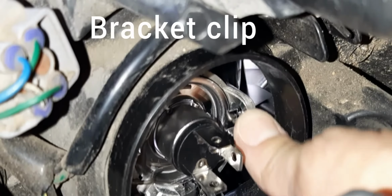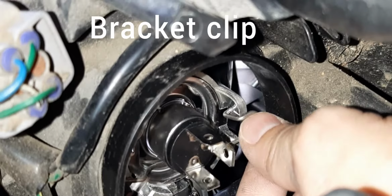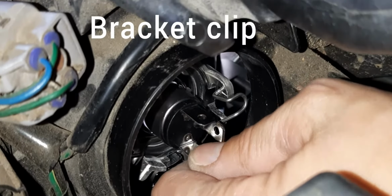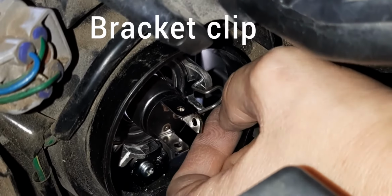And we're going to hook the bracket back up underneath there. See the little hook right there where it hooks in? That's what we were taking out. Now this light bulb cannot work its way back out of that. You see that? That's the important piece that you need to know, is how to get that out.